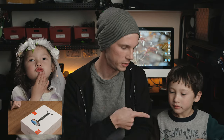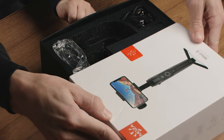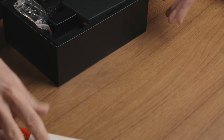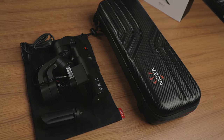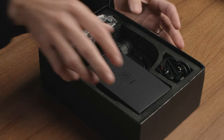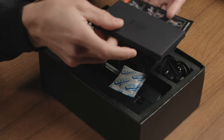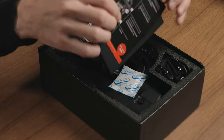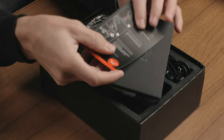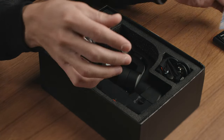Let's go ahead and get into this box. So can you go ahead and pull this little thing here for me? And there it is. Unlike the original Mini-Me, this does not have a proper carry case — it's just in some foam right now. On the top we have what looks like some instructions, paperwork, and instructions on how to unfold it, because this has a foldable design similar to the Snoppa Atom. We'll put that aside for now and take this out as well.